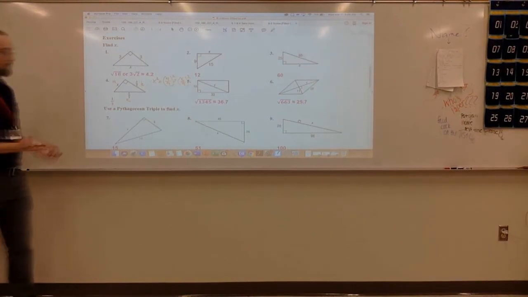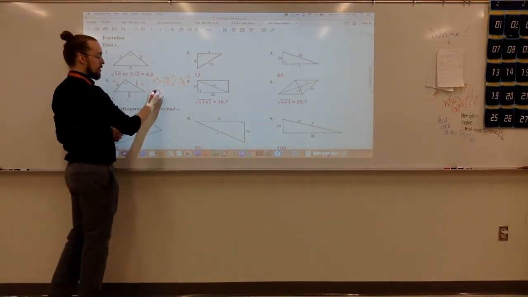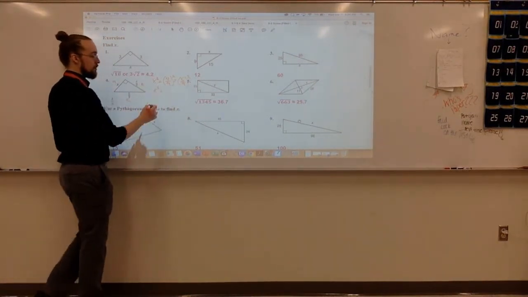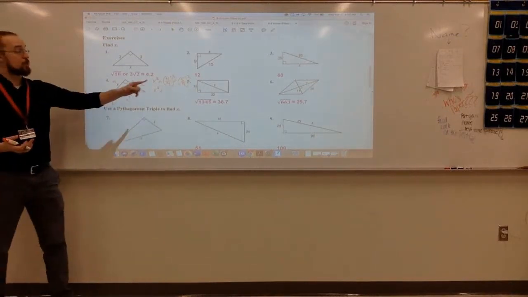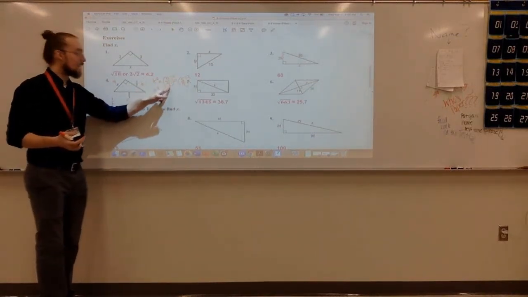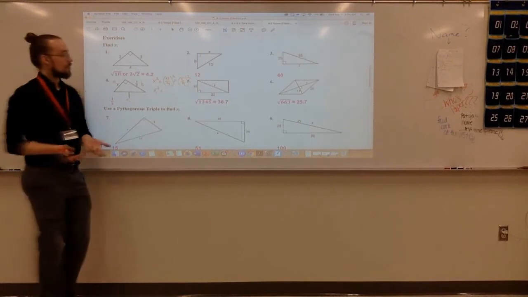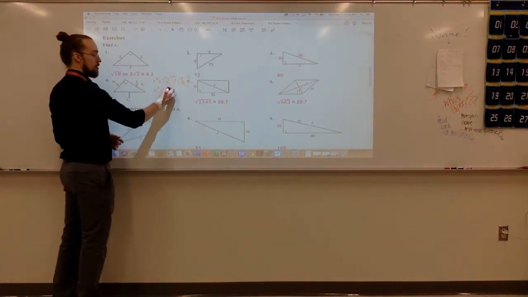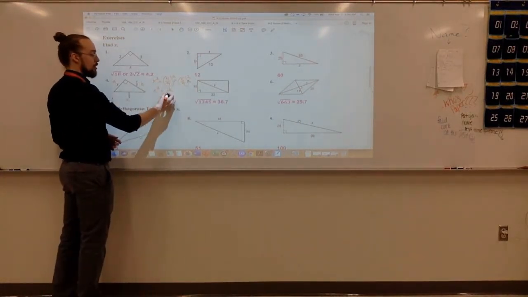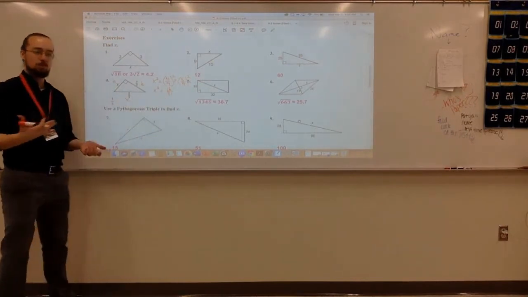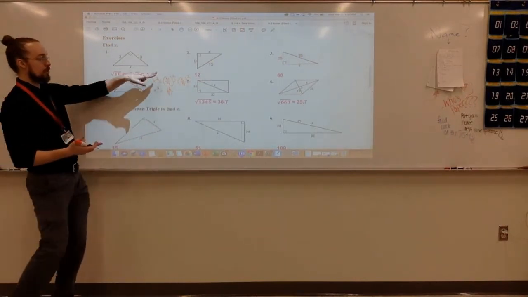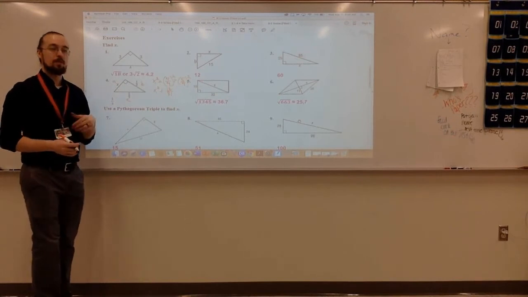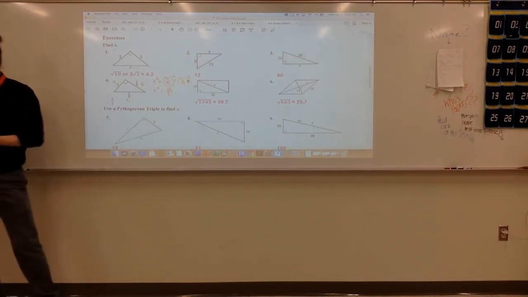Now, if we wanted to square these fractions by hand, all we're doing is squaring the number in the top and squaring the number in the bottom. So 4 squared would be 16, 9 squared is 81. That's how you square a fraction by hand. You just square the numerator and then square the denominator. But your calculator can do that for you as well.